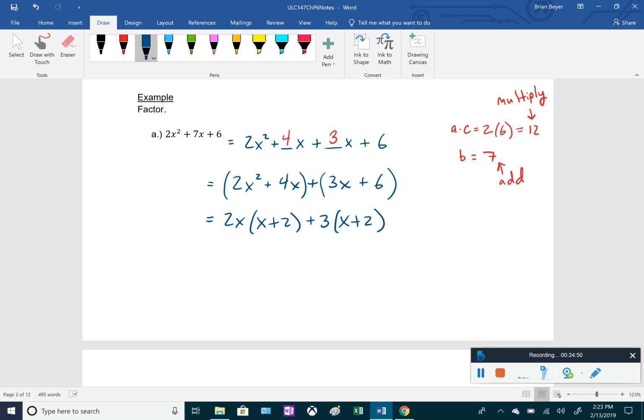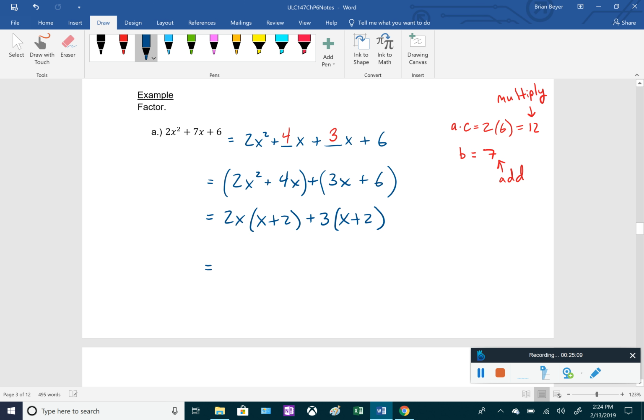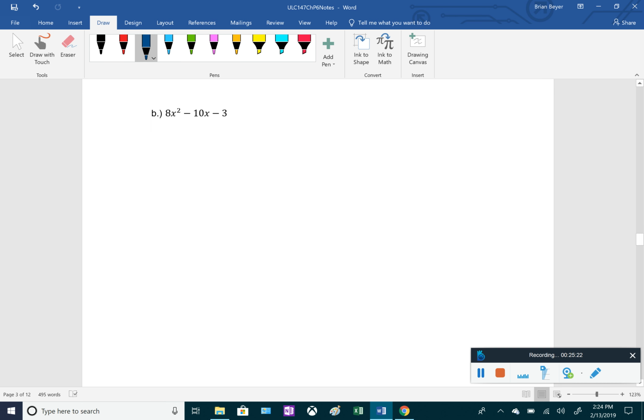If we flip-flopped the 3 and the 4 in the beginning, if we put the 3 and the 4 in opposite spots, it wouldn't have worked by grouping. That's how you know to go back and change the positions. Okay, so last step here, we have an x plus 2 factor that we factor out, and we're left with 2x plus 3. And then we're done. So it's not awful, but obviously it's longer than the other one. So let's do one more method this way.